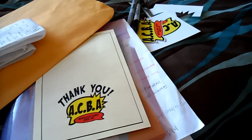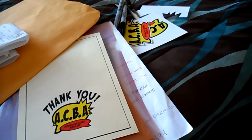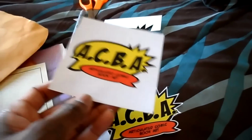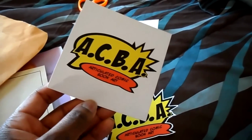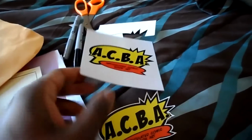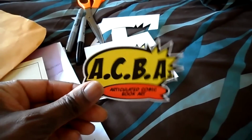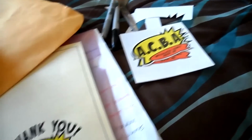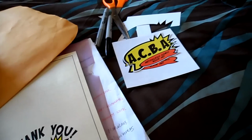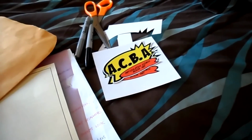Alright, for those of you that are receiving stickers even now in the mail from the tournament, I just want to remind people that you get the sticker in this format. It's not die cut, but the idea is for it to still be an exercise in A.C.B.A. and that you cut it yourself like a cutout, so that way the sticker is die cut and works better. So just so you know, anybody who's receiving anything in the mail in the next week or a couple weeks, that's what it is. You got to cut out the sticker.